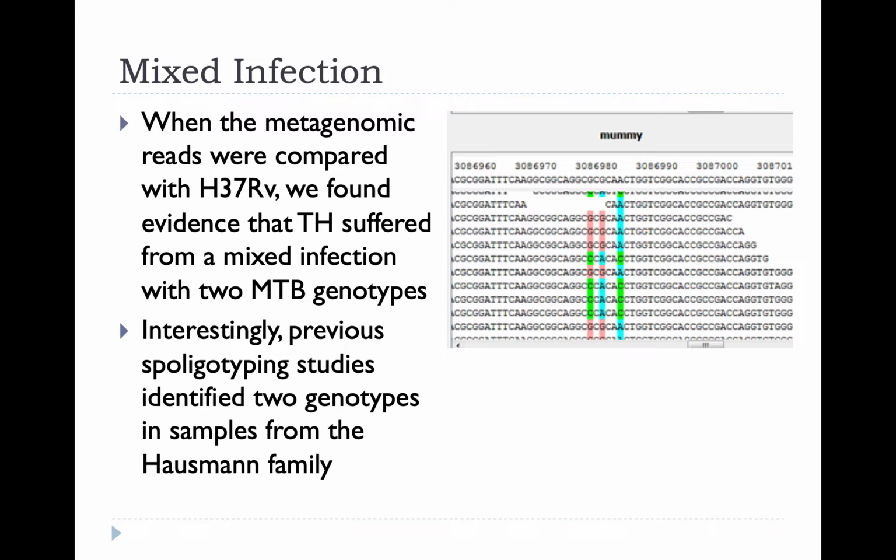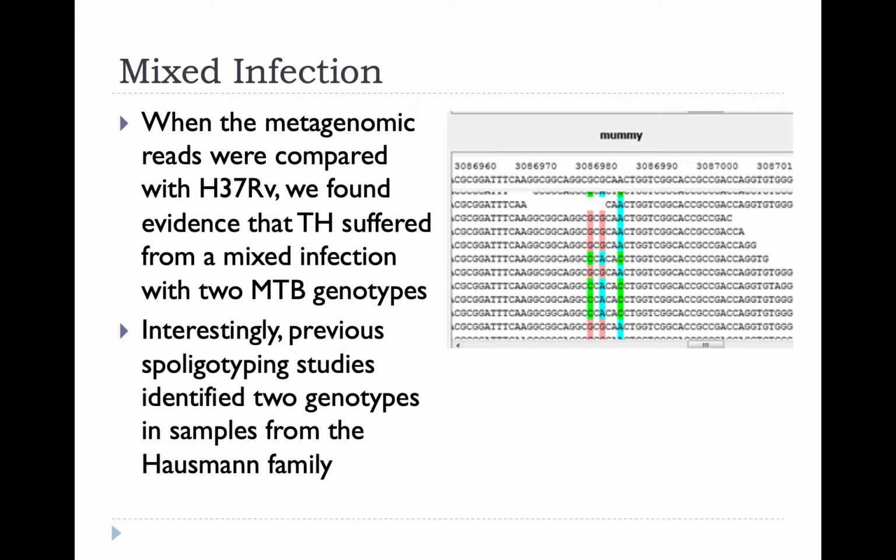One of the bioinformaticians in the group started analysing the data, and he got quite annoyed with it because he couldn't get proper phylogenies that worked and looked reliable. And then he realised that what was happening was in these pipelines, he was excluding any parts of the genome where there wasn't at least 80% of the reads agreeing. And when he removed that criteria and looked at it in detail himself, he found that in many parts of the genome there was evidence of 2 different alleles, or 2 different variants at a particular position in the genome.